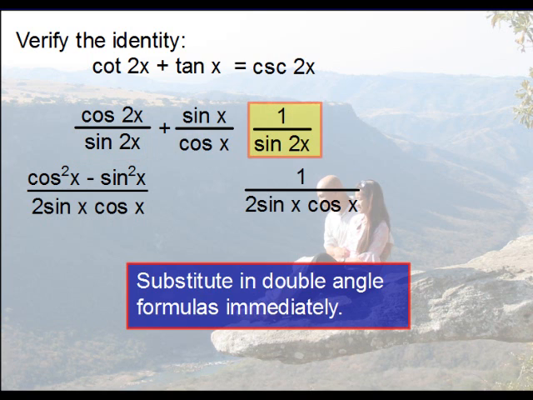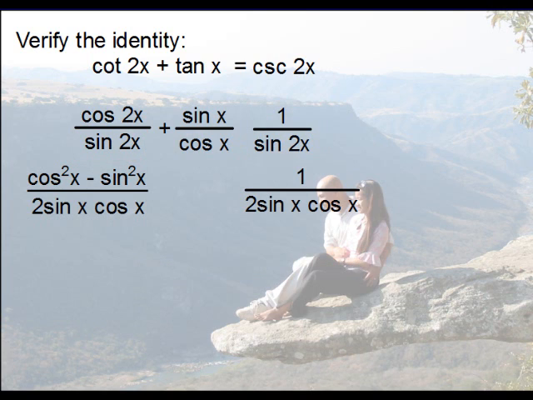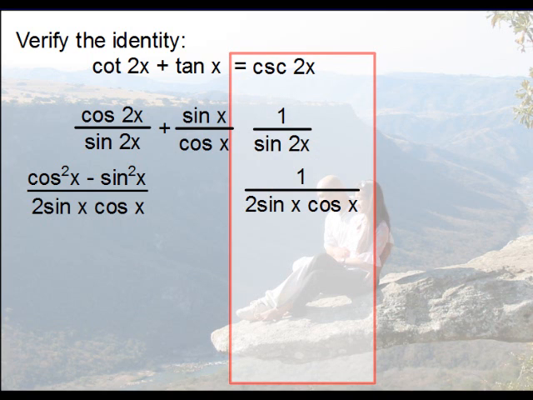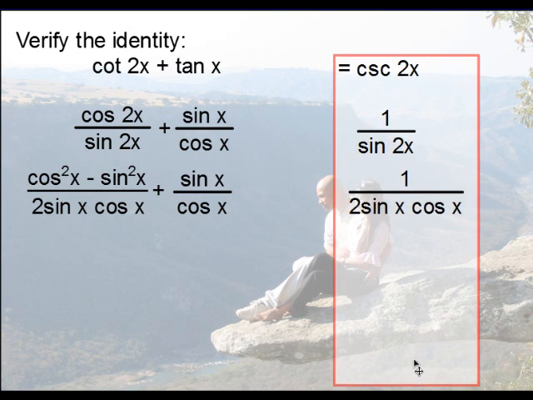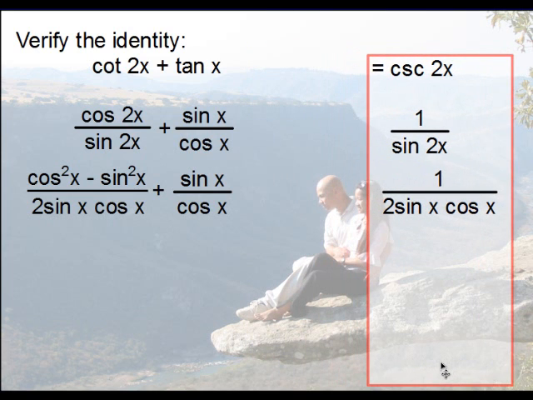Same thing over here on the right-hand side. Therefore, on this right-hand side, we want to make sure that everything on the left becomes 1 over 2 times the sine of x times the cosine of x. Oh, and we mustn't forget the sine over the cosine. We need some more space here, so how about we take this right-hand side and drag it over. So we'll just put it way over here.